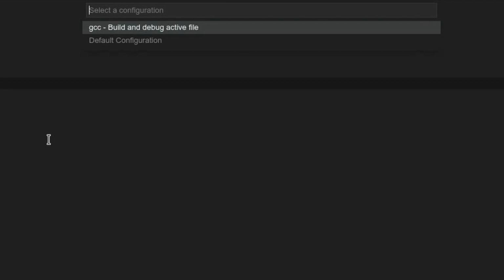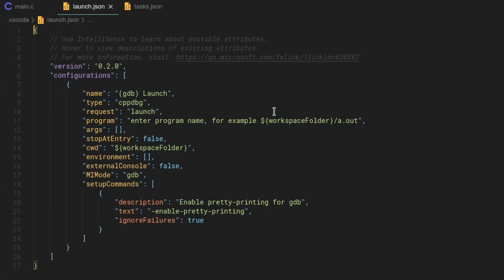And again, we have two options: build and debug the active file. Again, we're going to skip doing the active file because that only does the current file you have open and selected in your editor. We're going to do the default configuration because we want, maybe, multiple files or something depending on our compiling command. So now that we have a launch.json file, we're going to remove this template text from our program path. This is going to be the top level workspace folder, which is just going to be the c_cpp setup /a.out, which is going to be our a.out file over here.